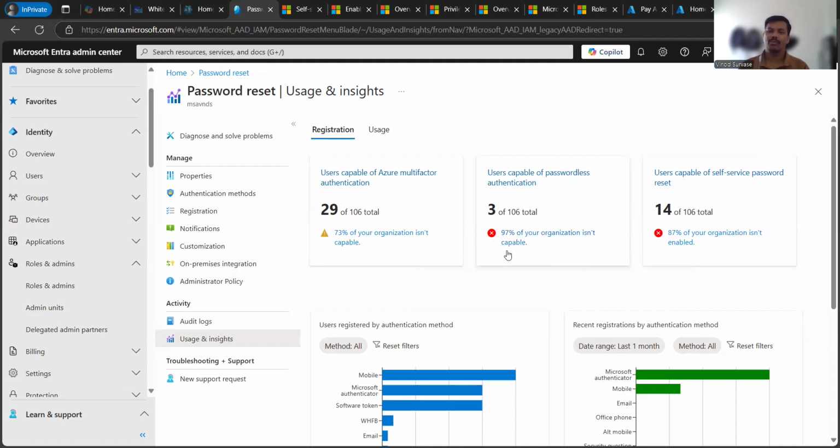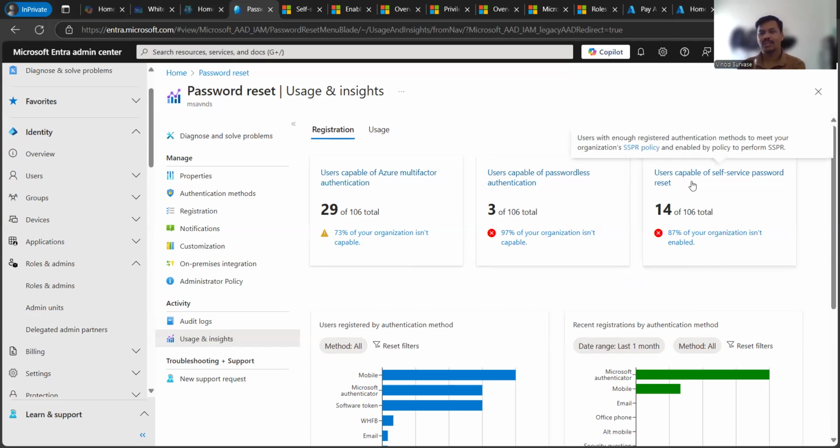That means we have an opportunity here to go ahead and improve on it and see what are the changes or required things that we should do so that we can implement passwordless authentication and leverage the right set of passwordless authentication methods and then reduce the password fatigue.